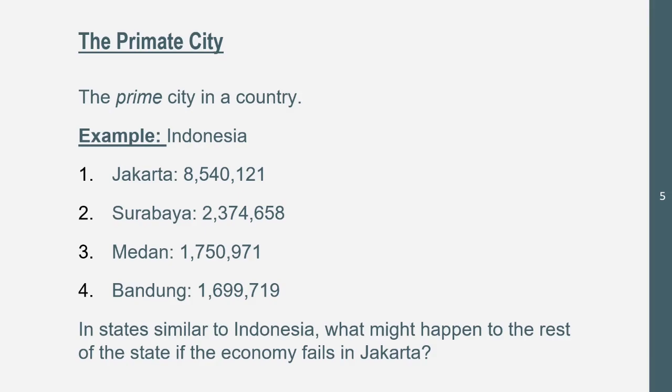If Jakarta suffers, these other cities are going to suffer, and the rest of the country will suffer, because Jakarta is dominating the country in terms of the economy in this case. I don't know for a fact, but it's dominating in this. So if it suffers, the whole country suffers. This differs from the rank size rule because those other cities can cut some slack off the other city for failing a little bit. They can try to bring it back up or just hold it steady while that main city regains its place.